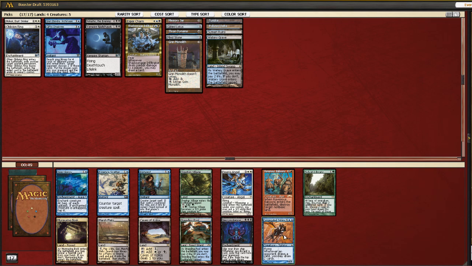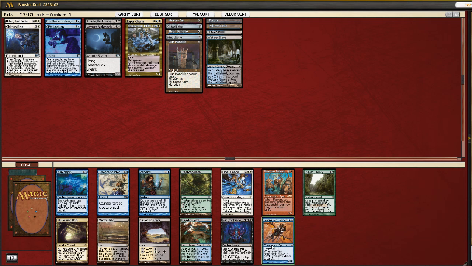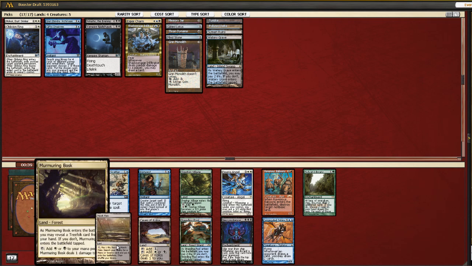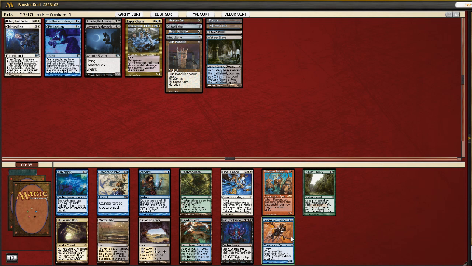A lot of good blue in this pack. Consecrated Sphinx and Narcolepsy are both solid. So is Essence Scatter and Remand. Necropotence is a card as well, I guess. Do we want any of these lands? Marsh Flats could be good, I guess. We'll take the Sphinx.